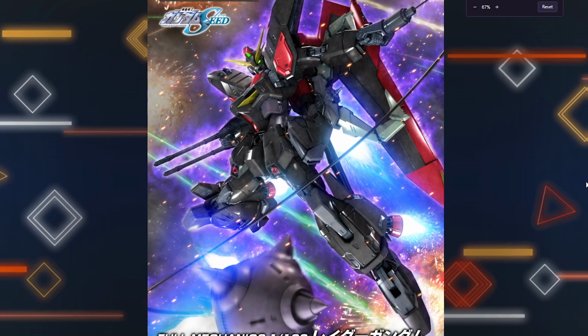We only have a poster, the Full Mechanics Raider Gundam. I guess it makes perfect sense that they're going to continue making Calamity's other friends. I'm not entirely sure how well this guy is going to sell. I mean, crazy people like me would be happy to buy it, but in the larger market for other more casual Gundam fans, I'm not sure if anyone's dying to have a Full Mechanics 1/100 Raider Gundam. We can foresee a Forbidden Gundam in the future, unless they pull a High Grade after calling the wing move on us and not give us the Shenlong for, I don't know, a few decades.